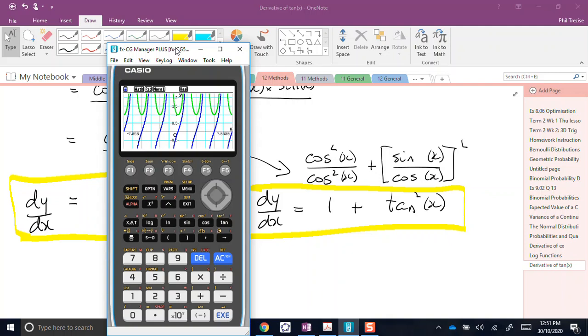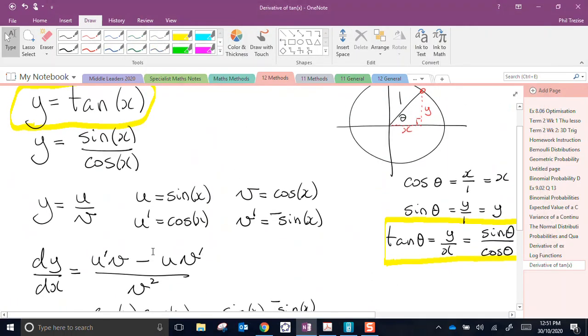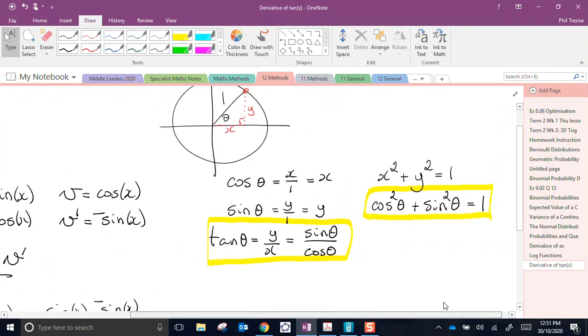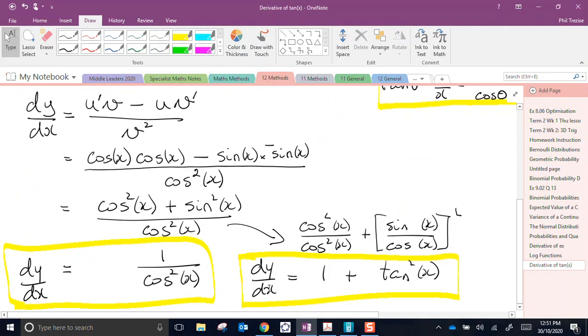So I hope that's a convincing demonstration using first of all my quotient rule and a few of my ideas from trigonometry back in Unit 2. That should have convinced you. The technology, that's just the extra little bonus. And it's always handy when you're doing your own derivative questions. If you want to check if your answer is right, you can use your calculator in the way I just showed you. Okay, that's enough for now. Thanks for watching.